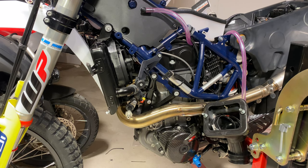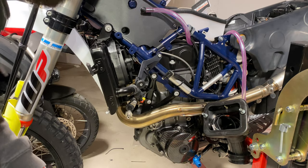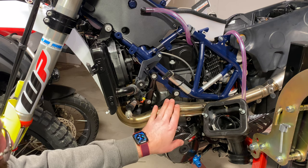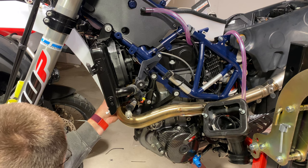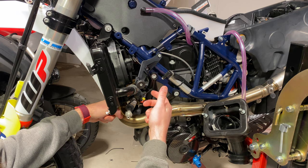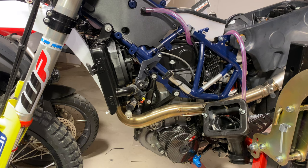Ignore the pajamas today. Obviously make sure your bike is cooled down before you grab this if you're just getting off a ride. On the 701, you follow the header pipe right here, and right here is the O2 sensor — it looks like it's going to be a 12, maybe a 13 mil. Remove that, then follow that line all the way behind here. You'll notice it terminates up here. Let's remove the O2 sensor first and then do the next part.